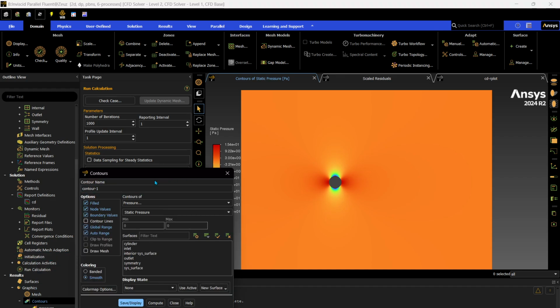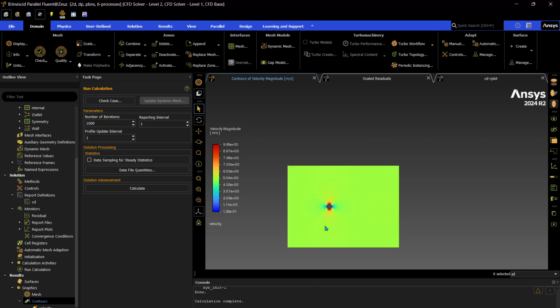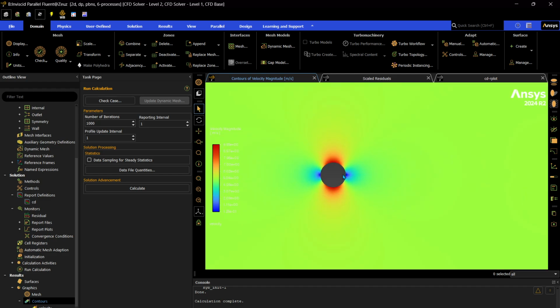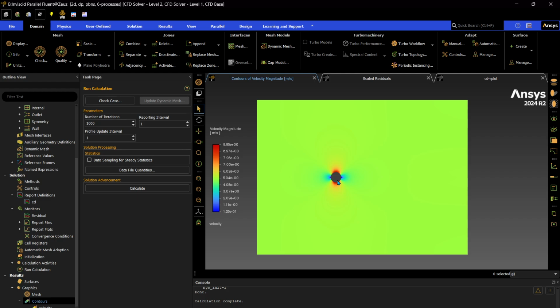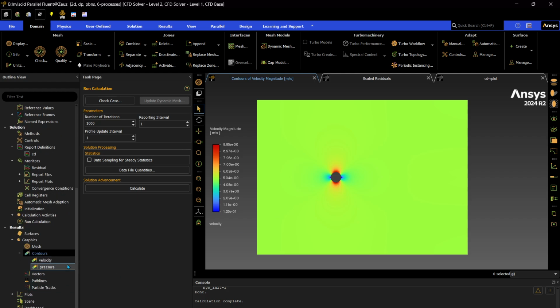And let's do the same for velocity. Yep, looks good. And then we will also need to graph our coefficient of pressure and the velocity along the surface of the cylinder.